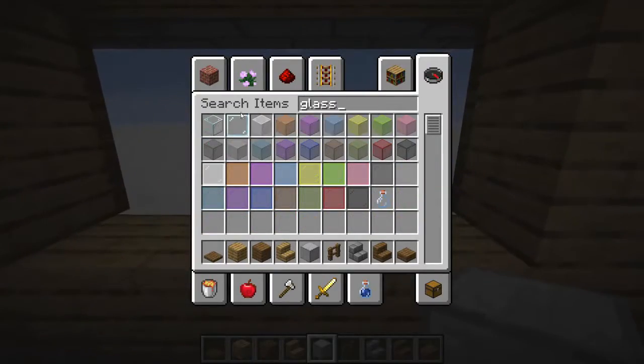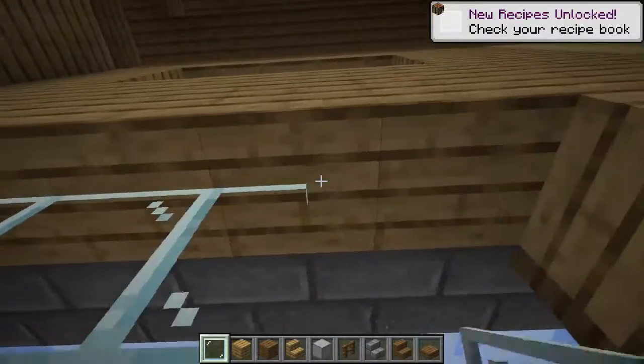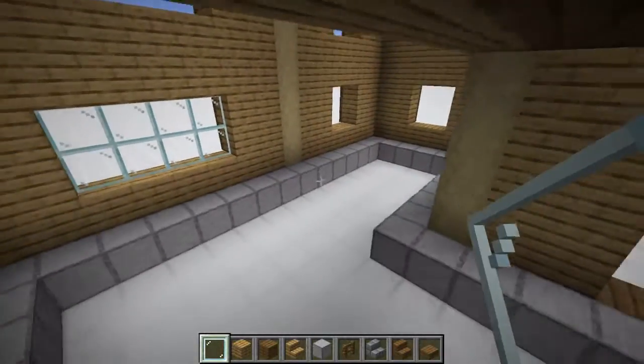You get a glass pane of your choice. It doesn't have to be regular glass pane. I just personally like these. And you're just going to want to fill in every single window. It's super simple. So go ahead and do that.